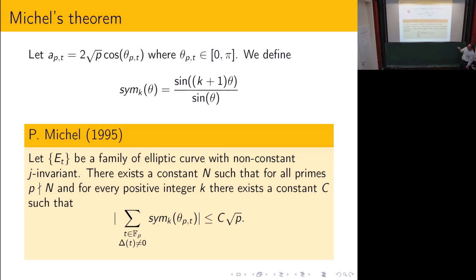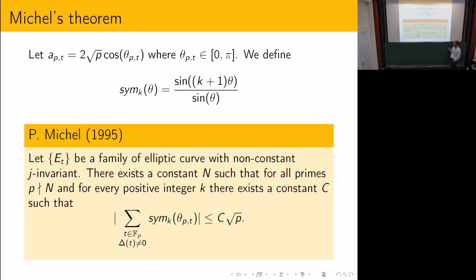Of course, if you rewrite everything in terms of a_p divided by 2 square root of p, you can substitute the cosine of theta_p(t) here. Then in the end, you just get a polynomial with coefficients in square root of p and in the variable a. It's an expression which is basically equivalent. And in this form, Michel proved that if you have any family of elliptic curves, and what's important for this statement is that the j-invariant is non-constant. If it's a constant j-invariant, the sum is much simpler because it's essentially a character sum, so you can estimate everything independently. But if you have this non-constant j-invariant, you can find a conductor, a constant n. This is really a Swan conductor of a certain Galois representation, so you can compute it very explicitly.